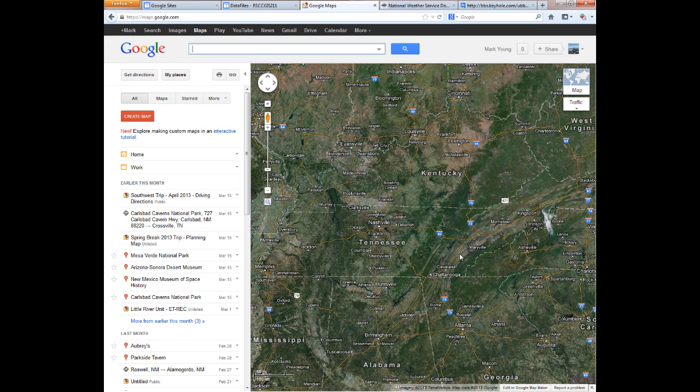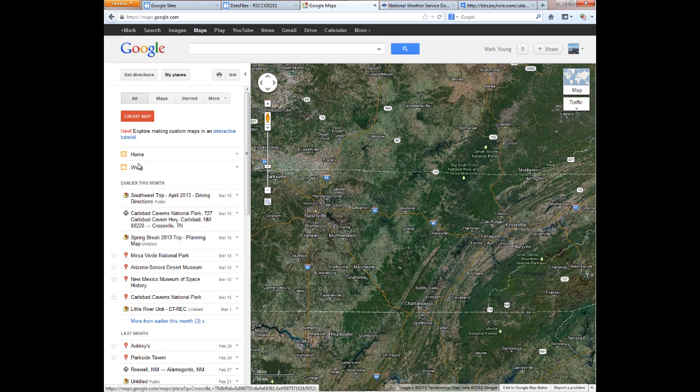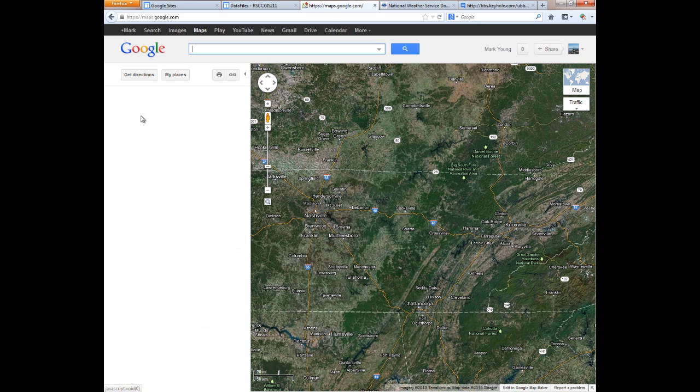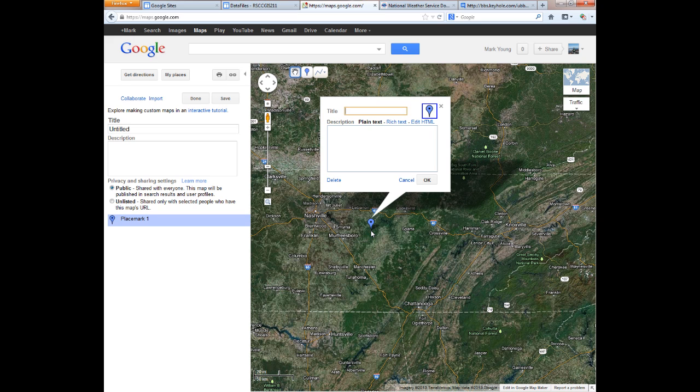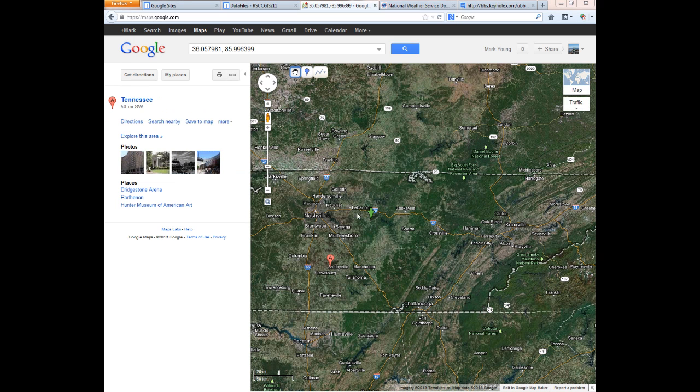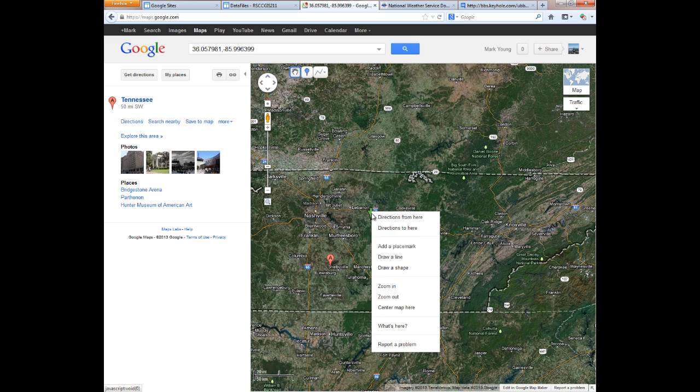It makes me load my places though first, and in this case, it's probably not the best way to do this, but I'm just going to create a new map so I can get the little marker icon up here and put that roughly in Middle Tennessee, and I right-clicked and clicked on what's here.